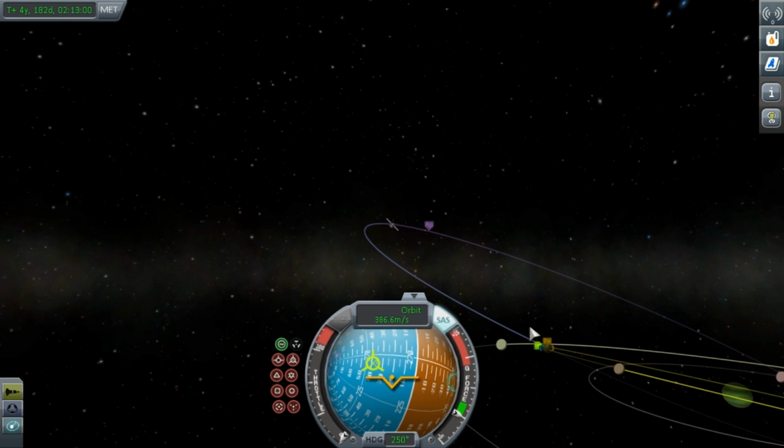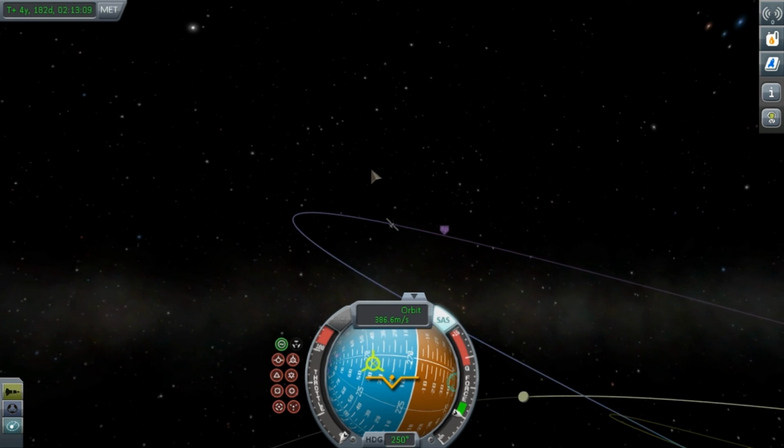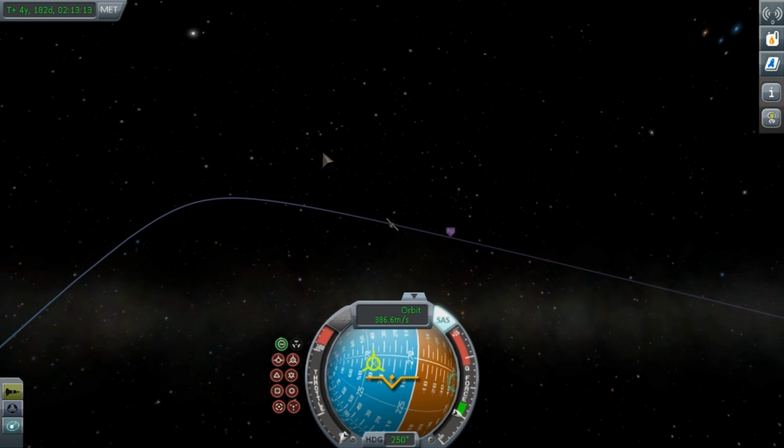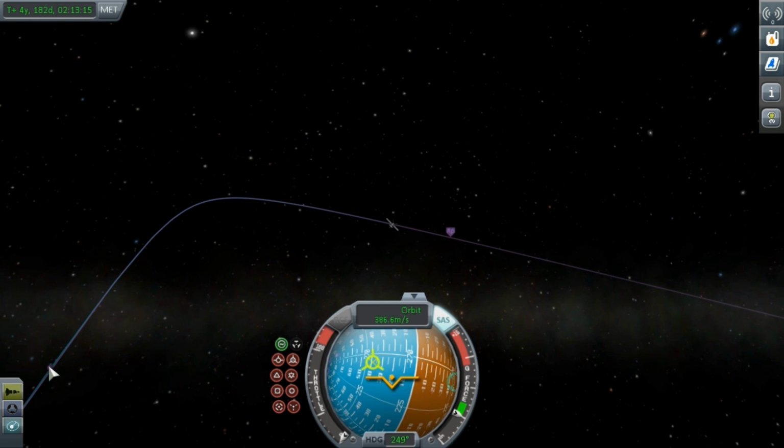Okay, I have an encounter with Bop. It's not pretty, but it's something. See if I can't warp in there. It's going to be difficult just clicking because Bop's gravity is so weak it won't really make a big change when I pass by it.